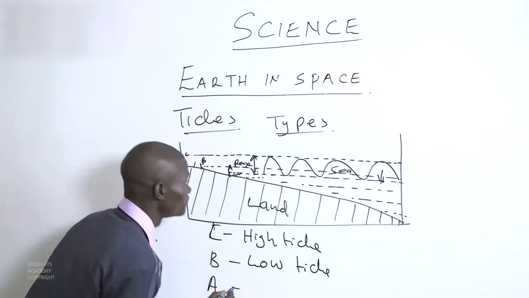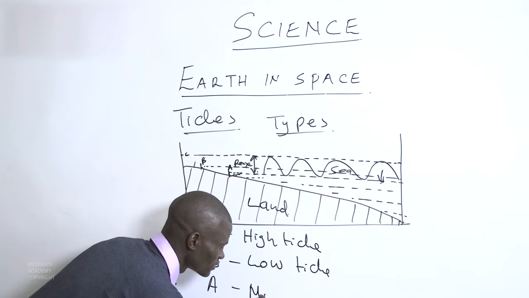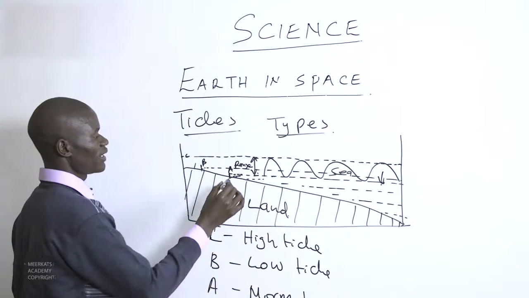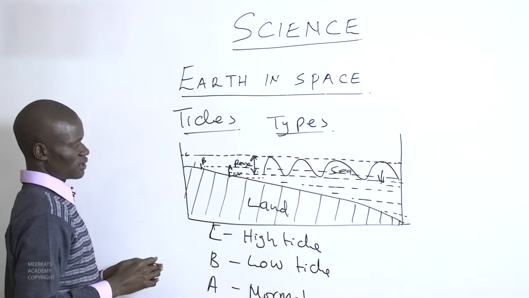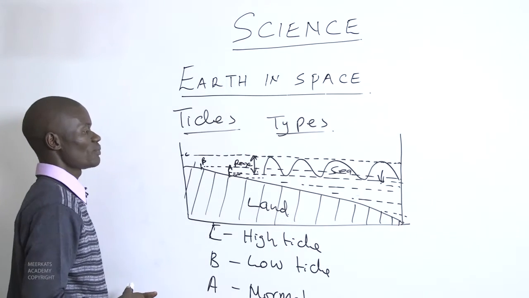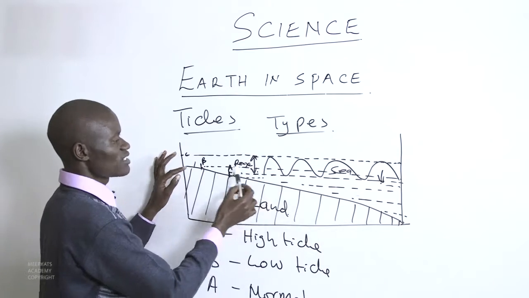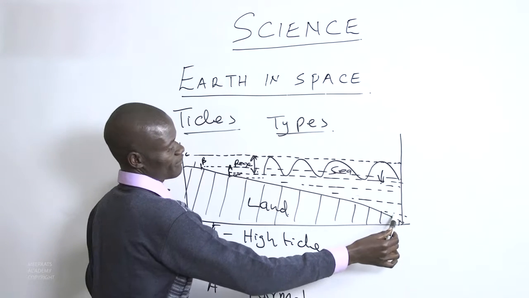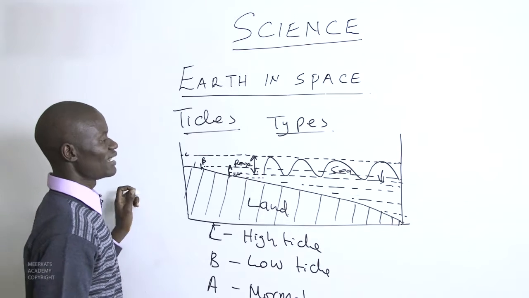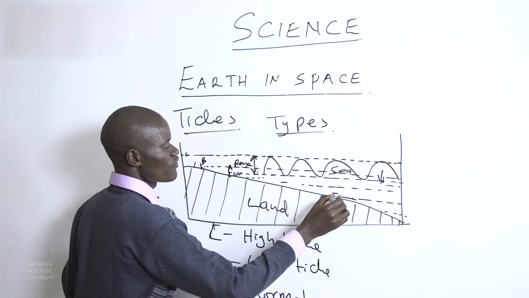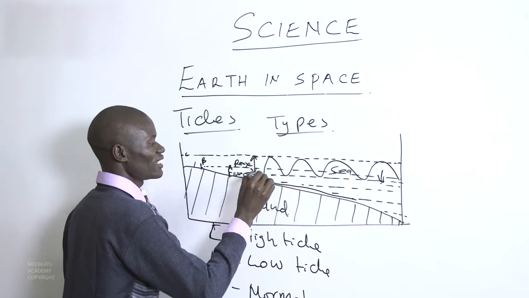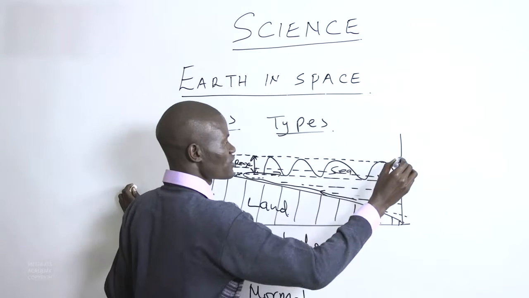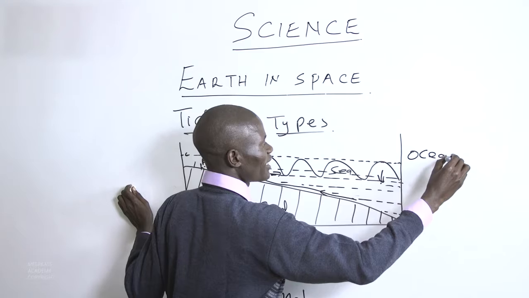While point A is the normal shoreline, where water normally comes and hits back and goes back to the ocean. Now, during this movement of the water, there is something that will be generated in the form of water forces moving again. As it reaches here, it goes back. This movement is going to generate what we call an ocean gyre.